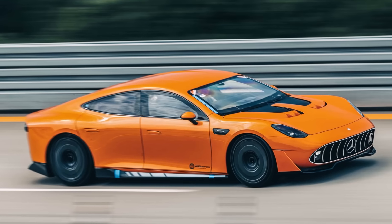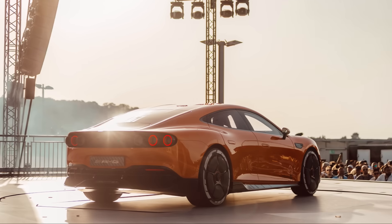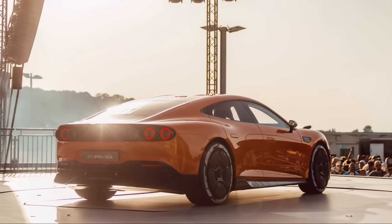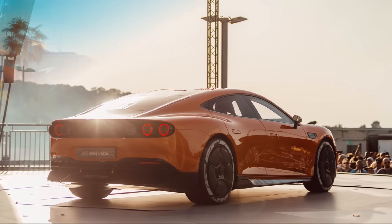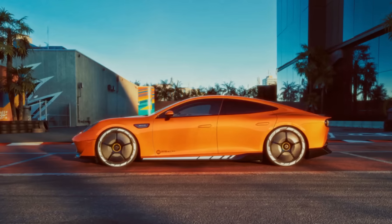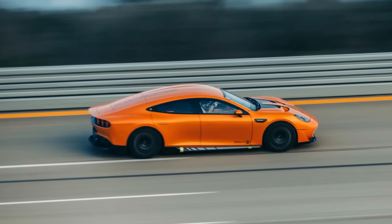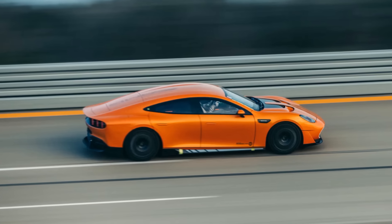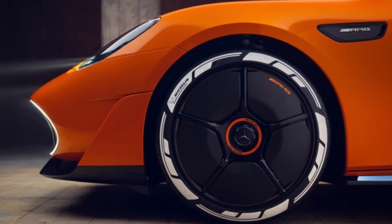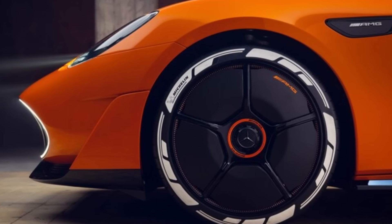Today we take a closer look at a very special project, the AMG GTXX. The project started back in 2020 with a huge target: in 8 days around the world. That means AMG wanted to build an electric car capable of covering 40,000km in just 8 days, to demonstrate constant high performance with frequent fast charging — and instead of doing this for just a couple of hours before the car overheats, AMG wanted to show they can do this for days, in hot summer conditions. It's a project where AMG engineers were given complete freedom, something which wouldn't be possible at Mercedes and other big brands, and these are exactly the projects which lead to great achievements.